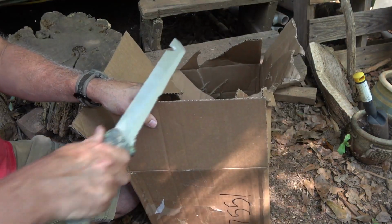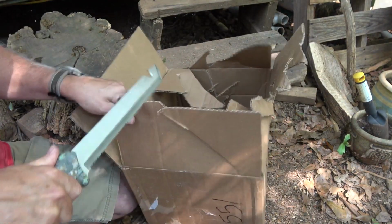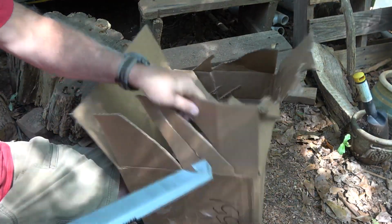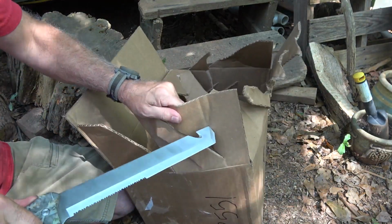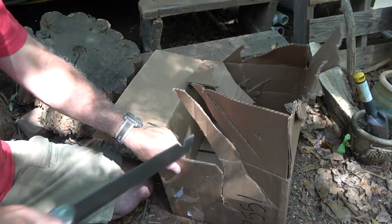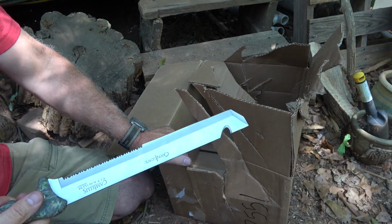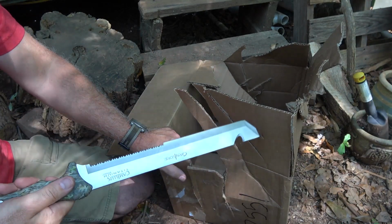Now let's try the Carnivore. That's pretty sharp. Right out of the ballpark. And of course this end is not sharp, even folded over. Yeah, that's coming out pretty sharp. So guys, if you need to cut cardboard, 3 out of 4.